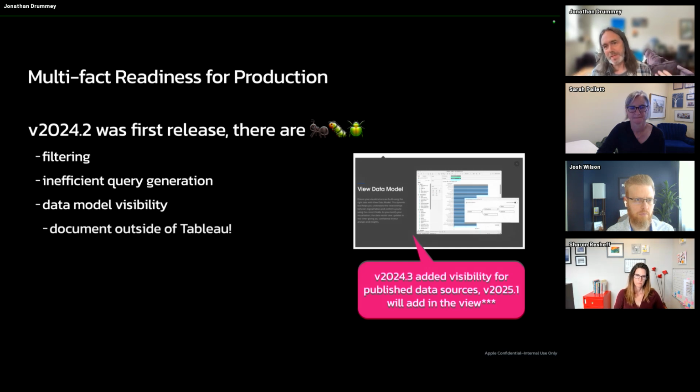So there is this requirement, if we're going to use relationships and share data sources with other people, if we're going to use multi-fact, we've got to do documentation outside of Tableau to help people understand what's going on. So I will annotate that data model, for example, that we see here in Miro, or some other kind of mind mapping tool, and just say this is what goes with what and what the intention of each table is, and so on. Then I'll share that with users of that. Because if I don't, they're going to start dragging out the wrong things, and I'm going to get questions on why are my numbers wrong.